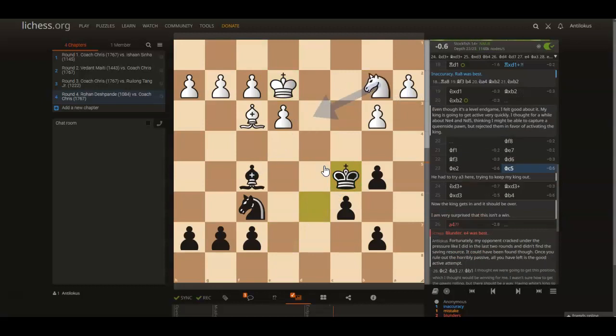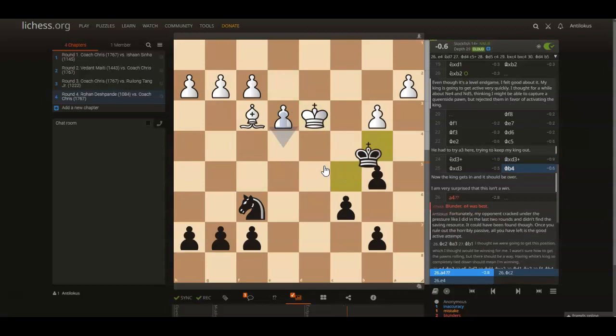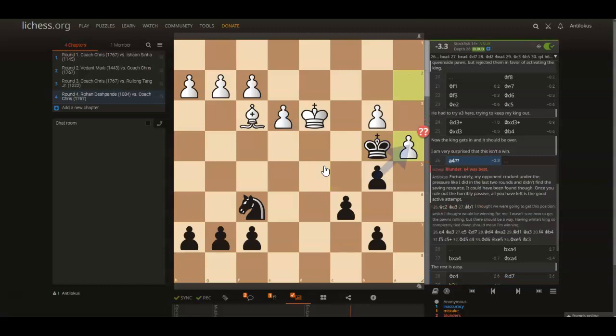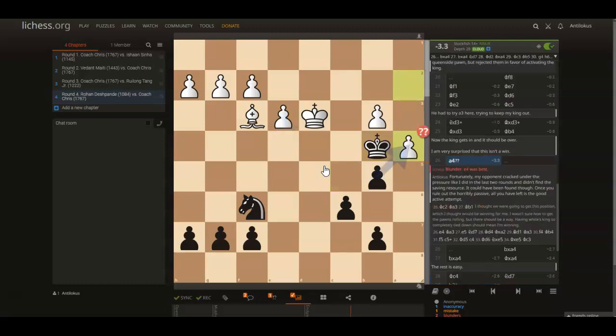And here white plays knight d3, which the engine says is fine, but this really allows me to execute the plan I wanted to, and visually just looks completely crushing. And now that the engine has had a little bit more time to think about it, it agrees. I just take that knight with the bishop, and after king recaptures, my king is getting in, and the opponent doesn't keep his head and find the right defense, lashes out with a4, which just instantly loses.